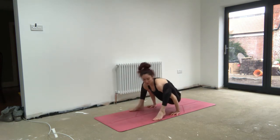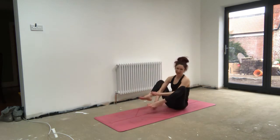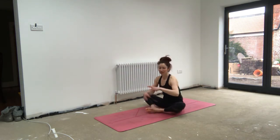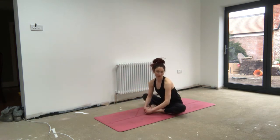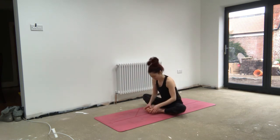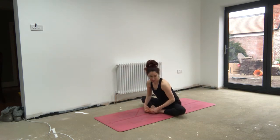Good. And then from here, often what wants to happen is plop, and we'll just let ourselves plop. Great. So we're skipping out the whole arm balance hip opener section because it's really, really difficult. Well, not just because of that, but actually we've done half primary, it's enough. We're going to open the soles of the feet and skip to Baddha Konasana here.